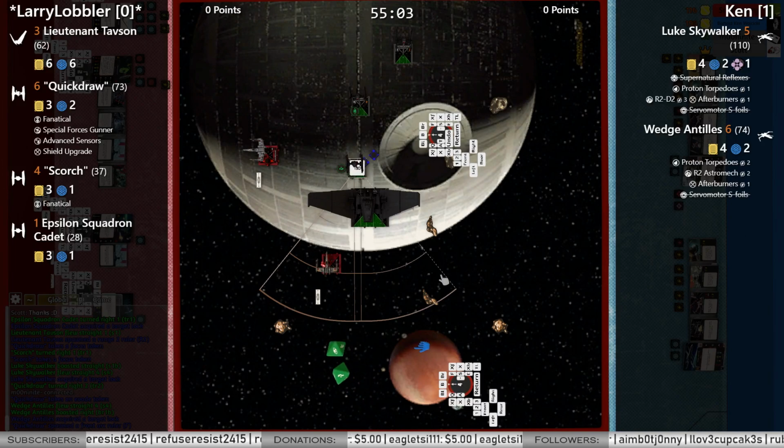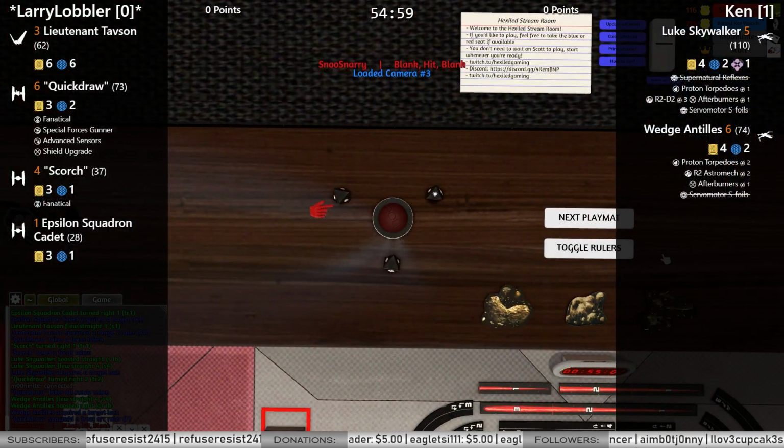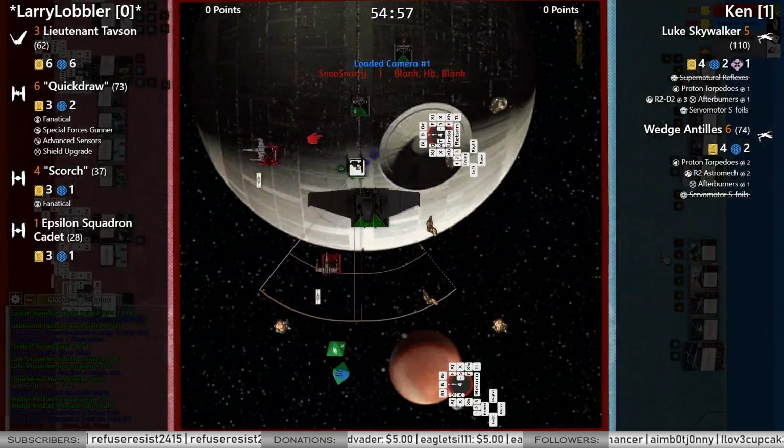Alright, Quickdraw's going to shoot first into Wedge. 1 hit. Doesn't have a target lock.